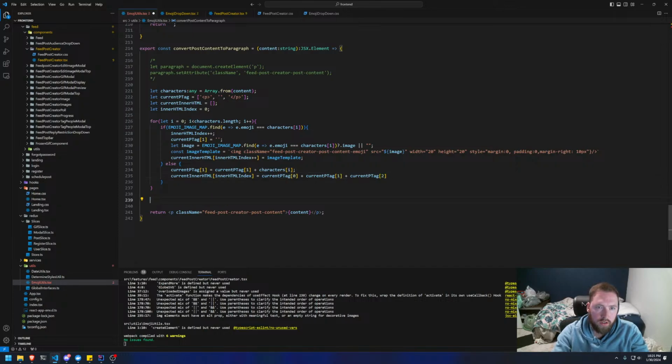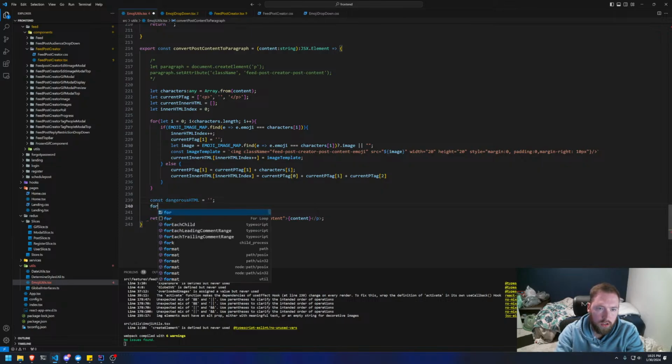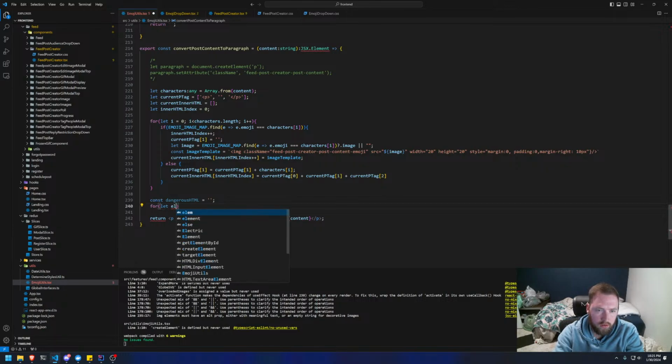And then basically what we need to do is map this into one string and then inject that, I think. So then we can finally say const dangerous HTML is equal to, how do I want to do this, a string I guess, and then for let element of current inner HTML, dangerous HTML plus equals element.